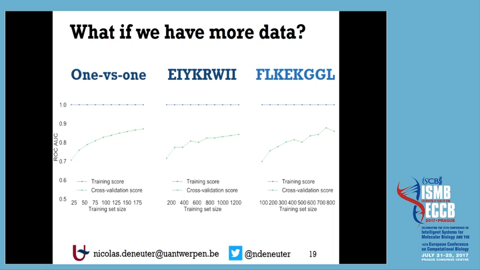We also tried to look whether we could increase the performance even further if we would have more data available. To do this, we subdivided our training samples into smaller parts, then slightly increased this and checked the performance each time. As you can see, for all the 3 classifiers that we tried, the performance still slowly goes up and hasn't reached the plateau yet, which indicates that some performance could still probably be gained if we have more available data.